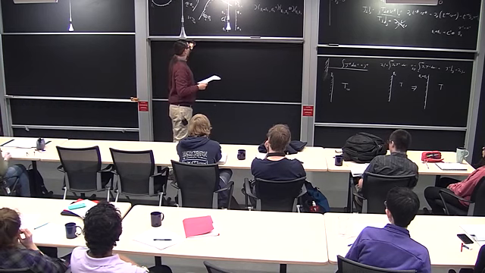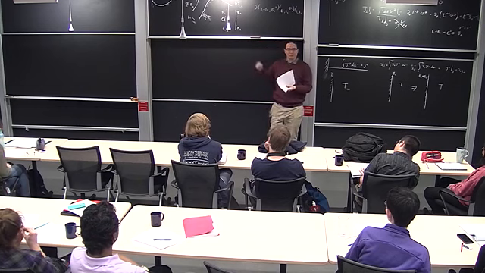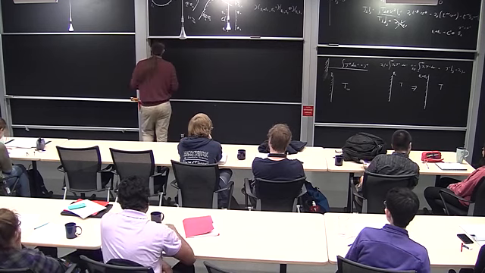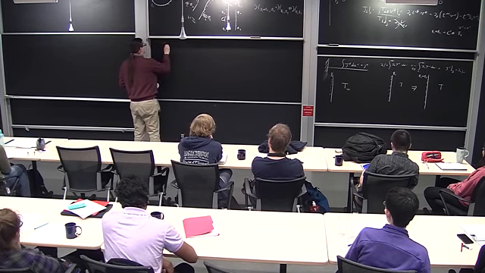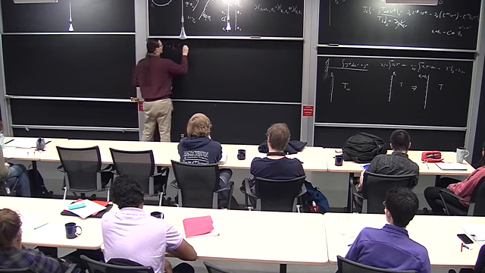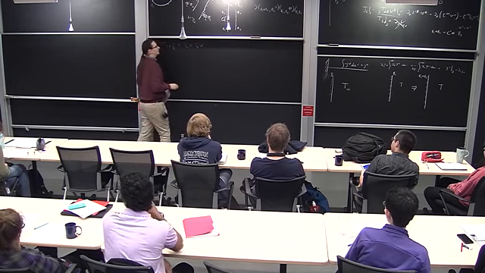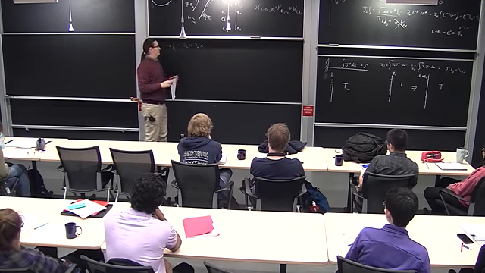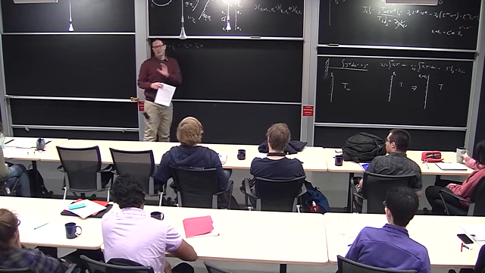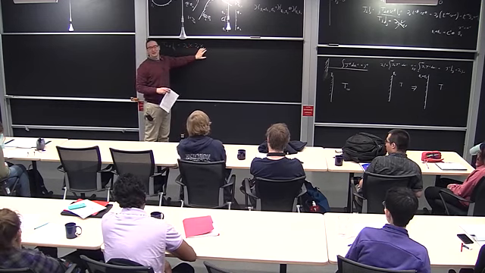I would like to discuss now boundary conditions for scalar fields, for the X's which describe the motion of the string in spacetime. If I have just a single X, as I was mentioning yesterday, the stress tensor looks like the normal derivative of X times the parallel derivative of X. And so pretty much the only thing you can do is, well, it's not really the only thing you can do, but almost the only thing you can do is to set either this to 0 or this to 0.